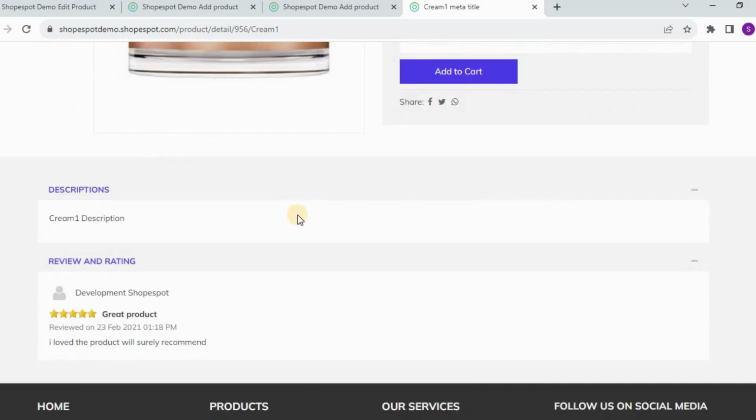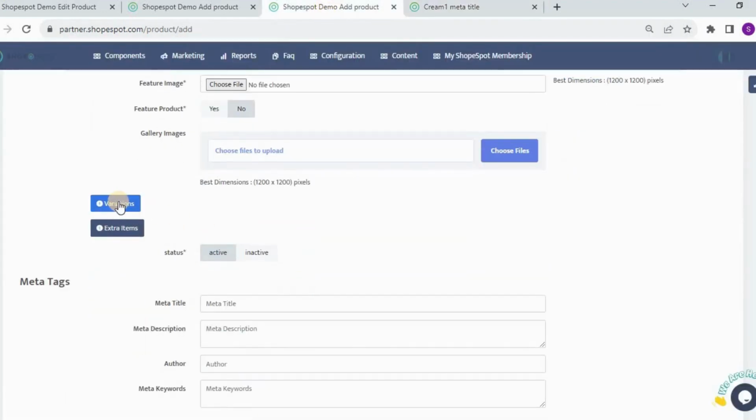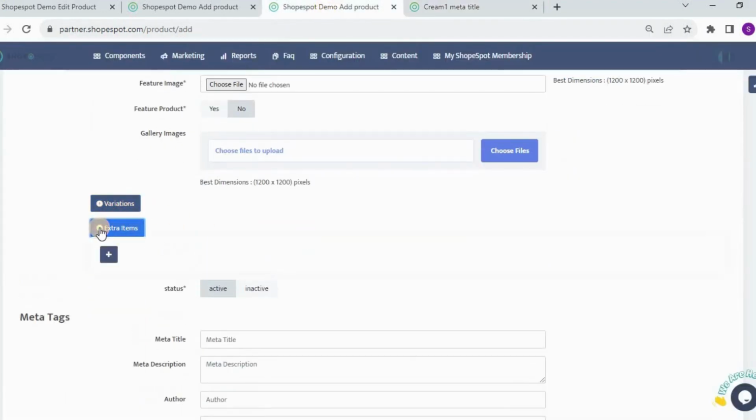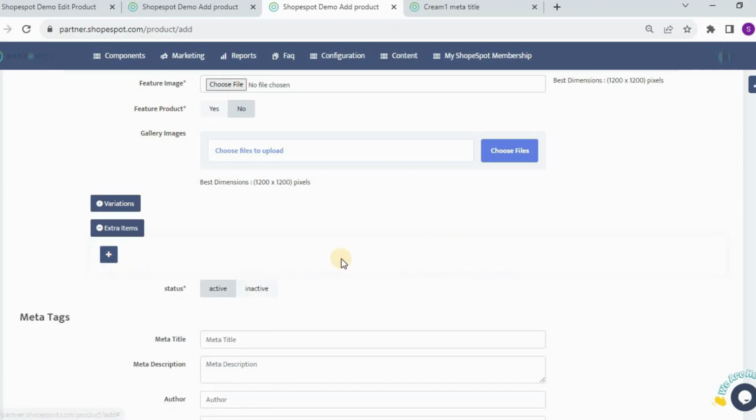And the description fields that you saw is where you are able to put your full description of your product here. And if you've got reviews and ratings coming in from clients, you are able to add that there as well. So that's cool from a variation point of view. You could also add extra items if you want a client to say, hey, this normally comes with these couple of items and that type of thing. So you can add all of those in here. If at any time that's not applicable anymore, you can actually just go in and remove that.